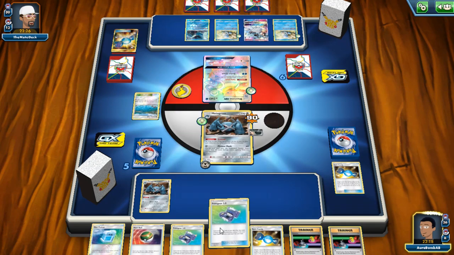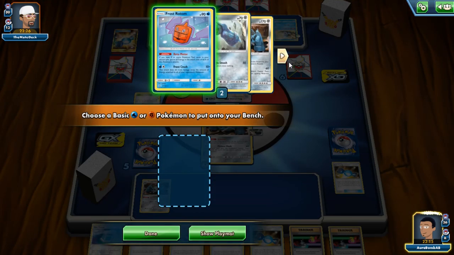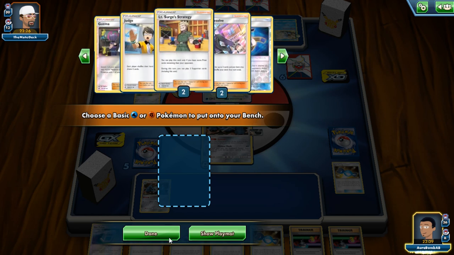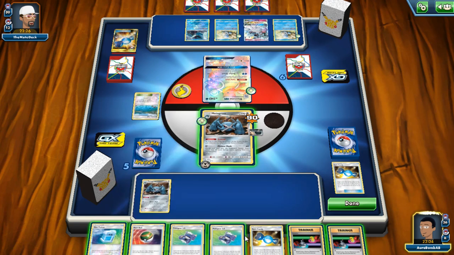Another rare candy. Let me see what this does for me. I could technically get Frost Rotom, just to thin the deck. Does that matter? I don't think it matters. We have both Stevens in the deck. I need to get Palpat at some point now. Alright, let's do this. See, I don't want to grab this unless I can guarantee the Stevens.